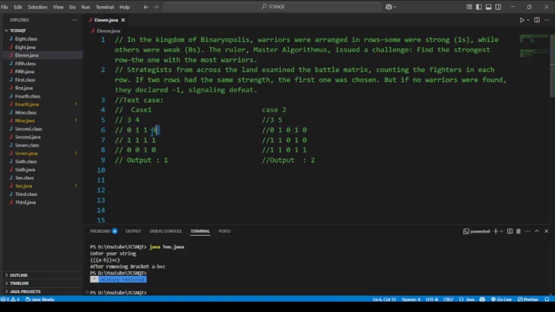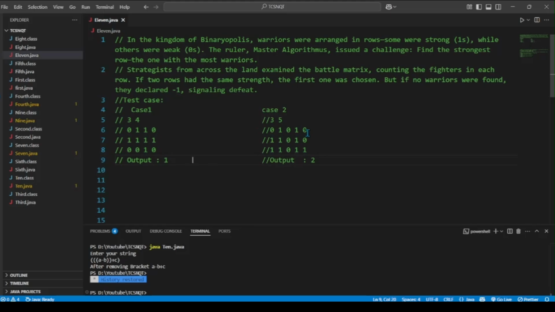For example, in this row we check there are only 2 ones, and in this row there are 4 ones, and in this row there is only 1 one. Okay, so in which row are most ones present? In this row. The number of this row is second, but the answer is given in 0-based index.